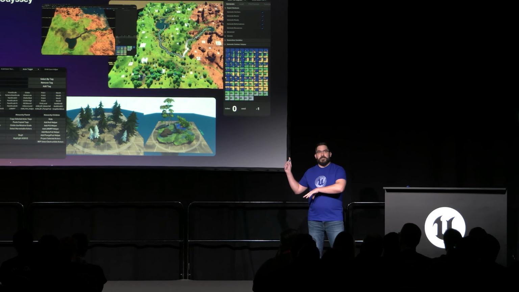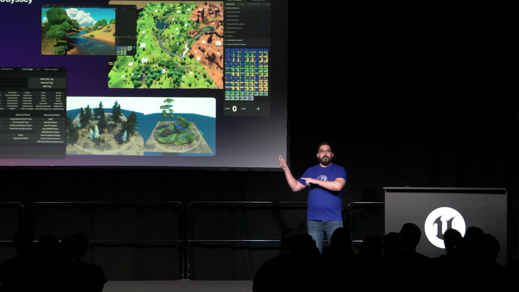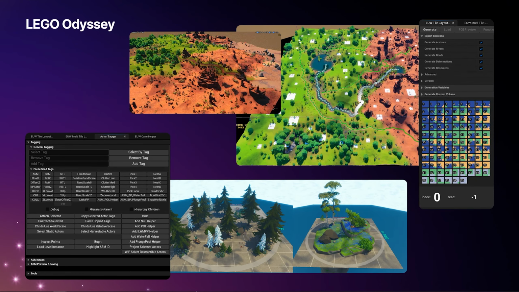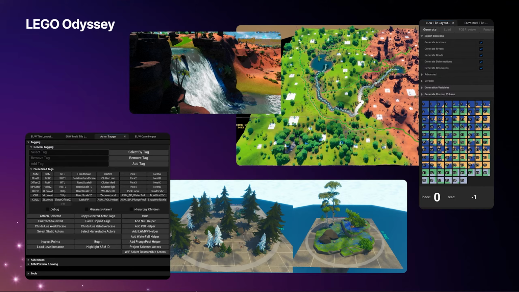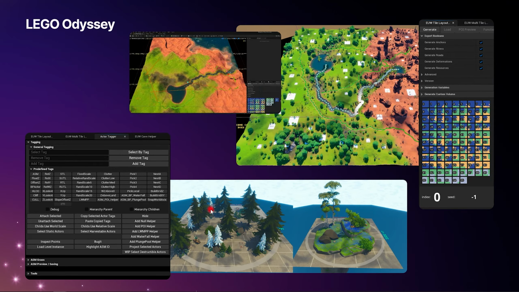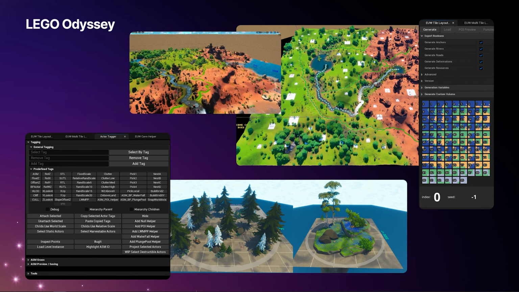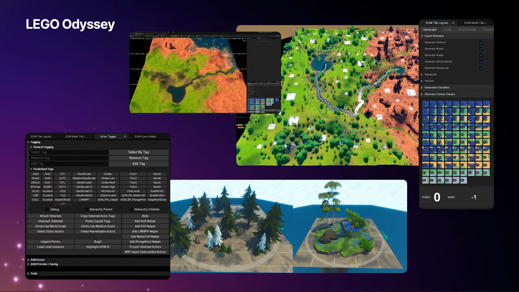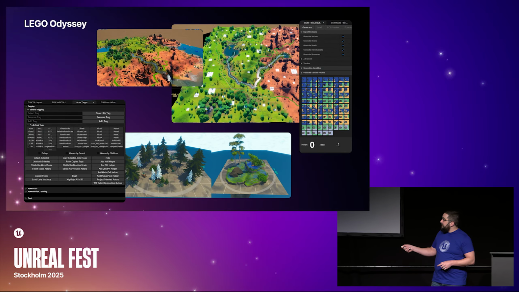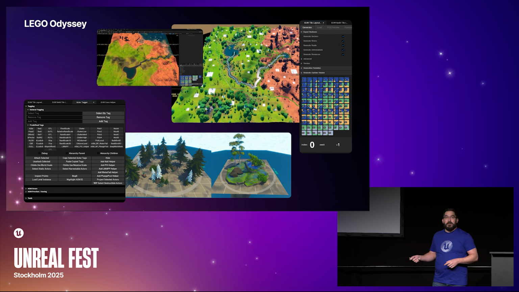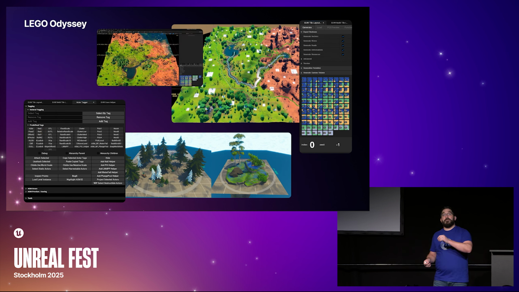And then this one you don't get to check out under the hood, but I do get to show you this. So Lego Odyssey, our Lego experience in Fortnite, uses PCG a lot. There's actually right here their editor utility widget for their assembly workflows. So you can see they have a bunch of tags that they can use. And one of my favorites is STL, which stands for Snap to Landscape.